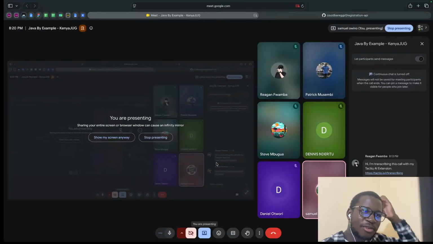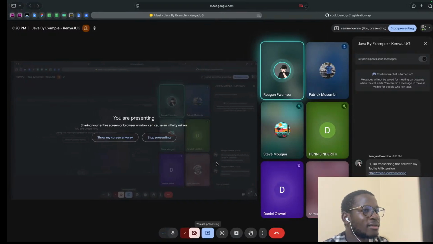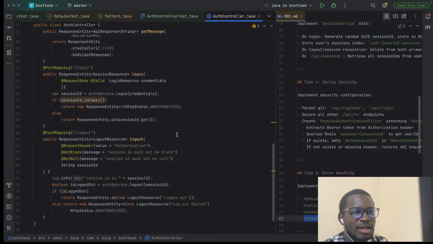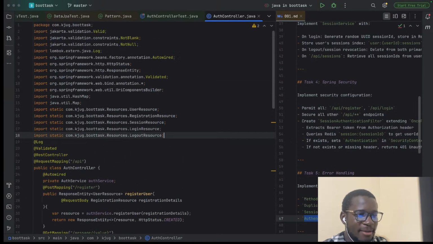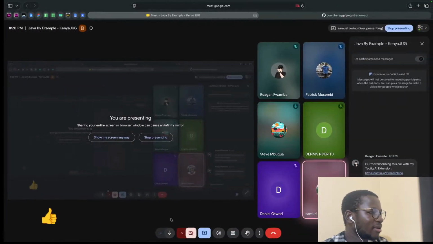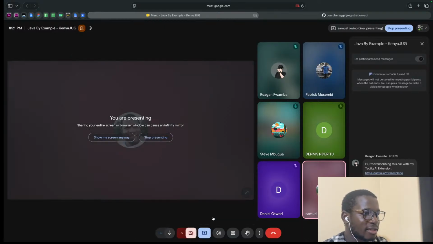Do a thumbs up if you can see it. Inakaa blurry, but I think with time it'll clear. Oh, okay. It usually does that. I don't know why. Maybe my network or something. Let me try sharing it a second time.